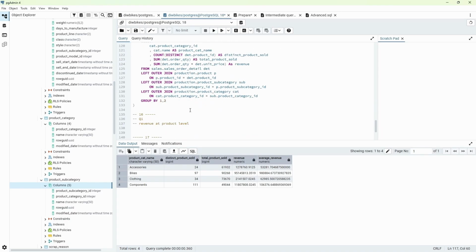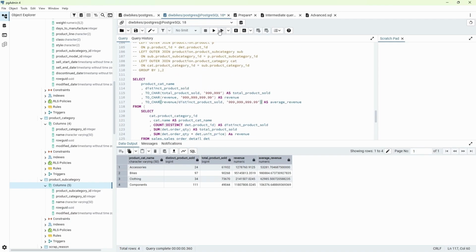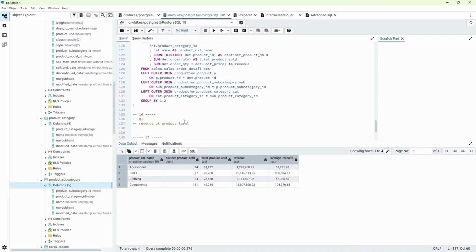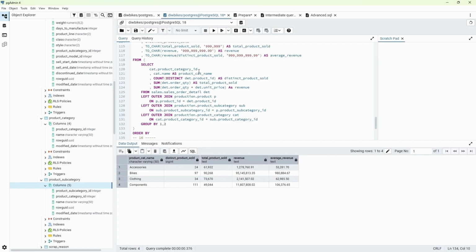And then we're just going to run that. Awesome, awesome. So you can see it's looking really, really great. Another thing we can do here is that we then order by, and we're actually going to order by this product category ID, right? I want it to be in that particular order. So you can see bikes is 1, 2, 3, 4. Beautiful, beautiful. Now this is it, guys. This is exactly what we are looking for.